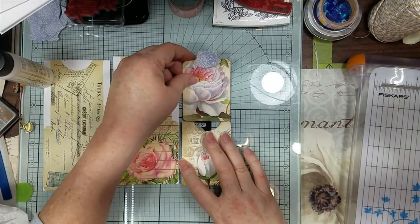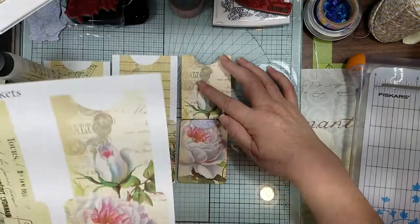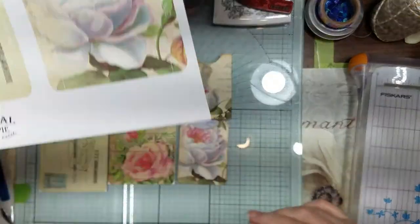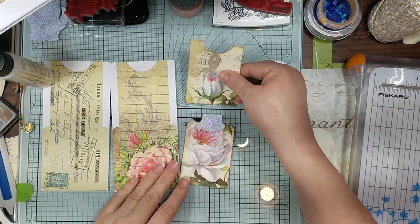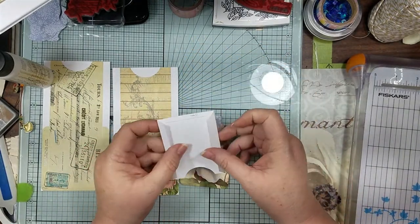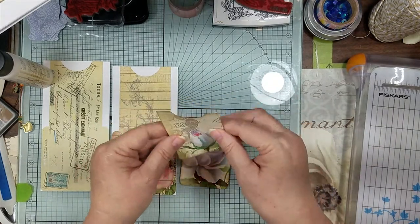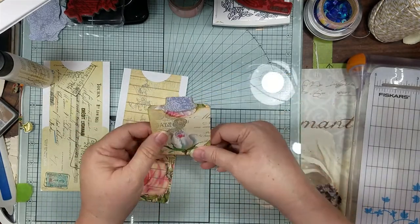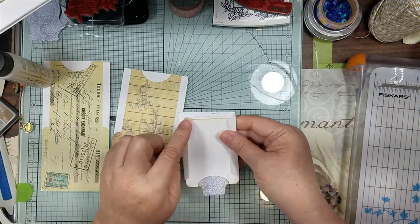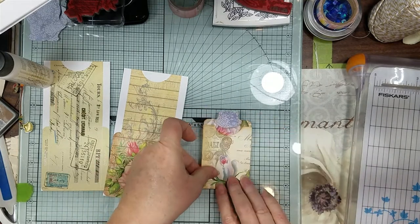We're going to make something different. I cut this down - this was the other one. The hole is one and a half inch. I just folded these in, did little angles, and put a little tab on top. This is going to go in there and we'll glue it right at the edges so it will be on a page and it will come in and out, and then we'll decorate it.